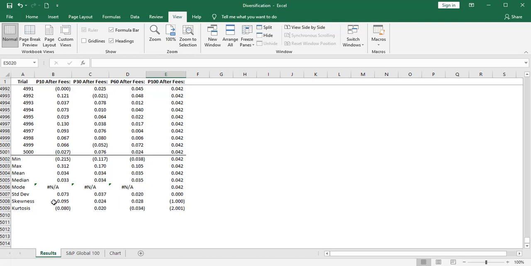Skewness is pretty mild here. Anything between 0.5 and negative 0.5 is mild skewness, and these are pretty low numbers. However, they are all positively skewed. A negative kurtosis indicates there's a little more observations in the center than at the wings. This one has more at the wings, but these numbers are all pretty mild, and this is excess kurtosis, not kurtosis. I'm going to graph these results up here, all 5,000 of them, on a scatter plot.